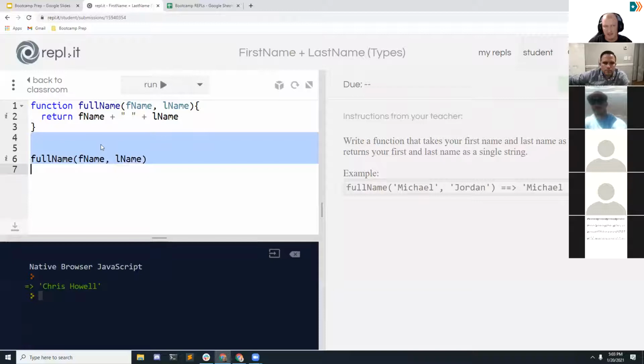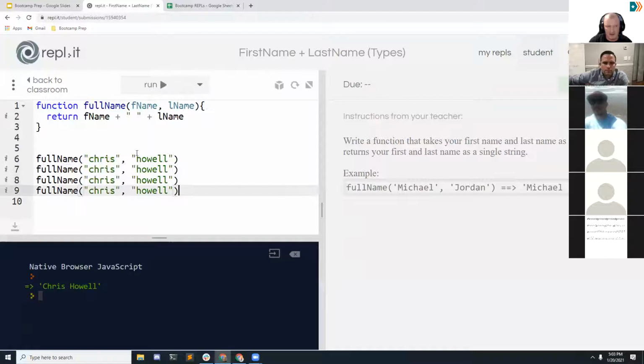If there's variables set inside the function, it's scoped to that function. We can't see inside of the function from outside of the function, if that makes sense. Like this line doesn't know what that function is going to do. It's just asking it to perform a job. So I can call this as many times as I want now, and every single time I call it, it will perform this same operation. So it doesn't have to be Chris every time.